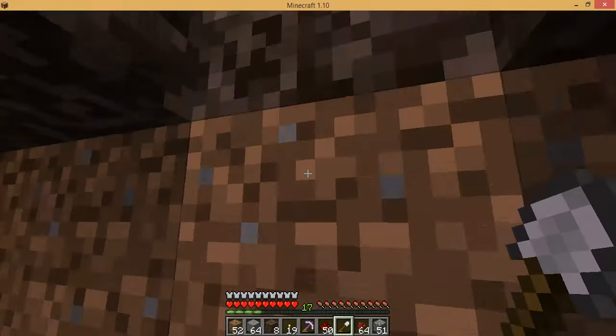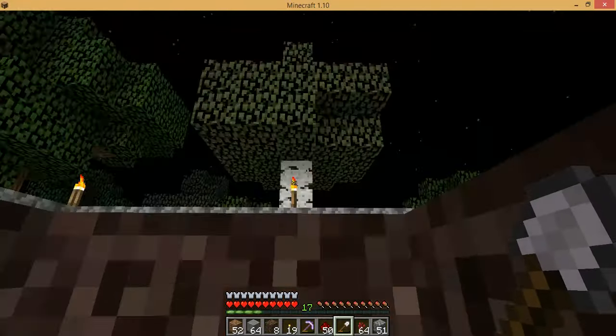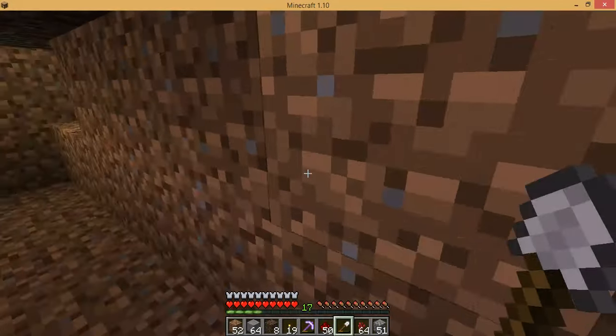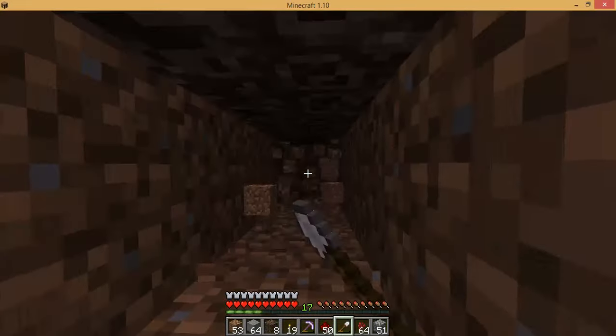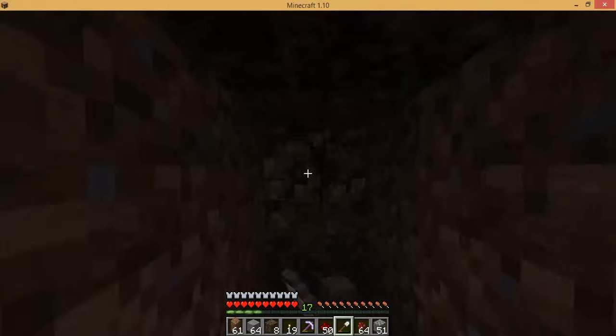So we need to go... which way am I going to harvest the nether wart from, most likely? That way, probably, so we're going to want to make this just kind of head out. We're gonna want just a normal tunnel.